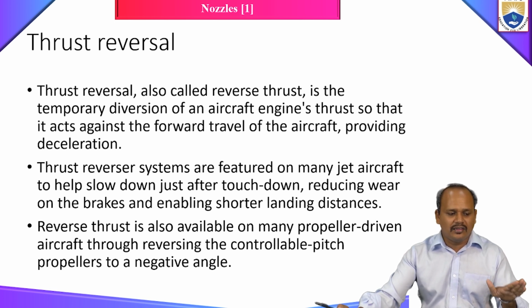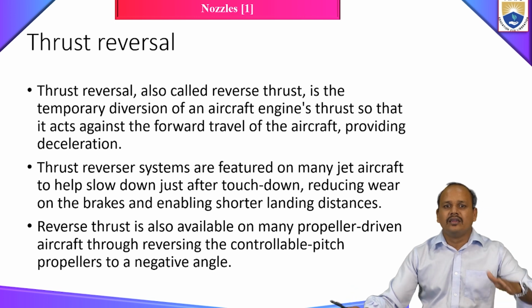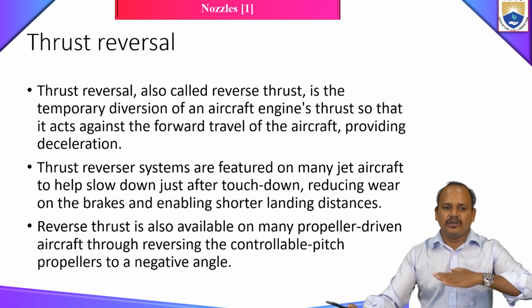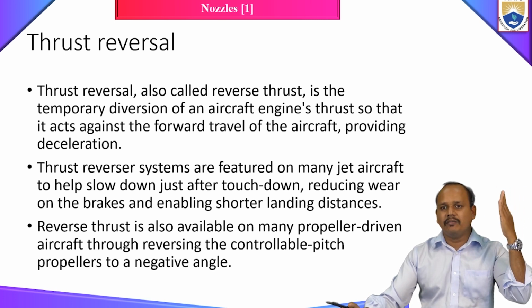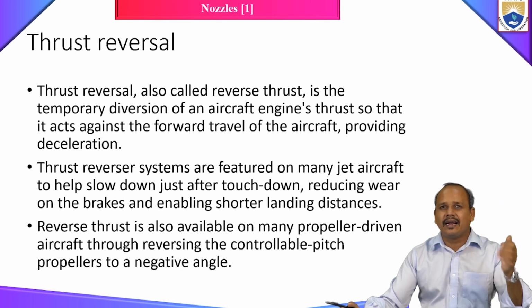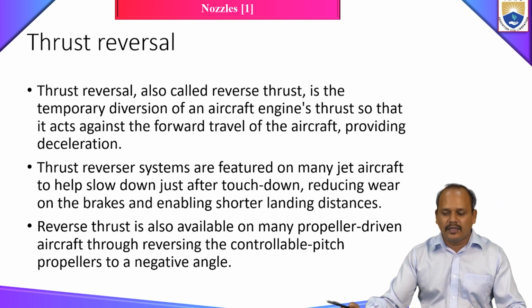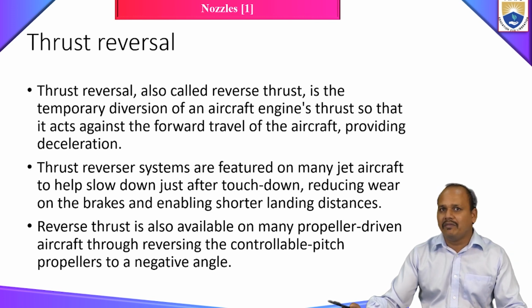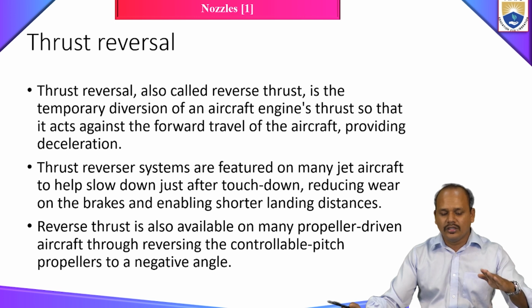When your aircraft is landing, you might have seen in commercial aircraft the spoilers at the top of the wing, a plate-like mechanism. It will come out, and by coming out it increases the drag. By increasing the drag, you can reduce the velocity, because after landing the aircraft has high momentum. So you have to reduce this momentum as much as possible so that you need a lesser runway length. One way is to use these spoilers, which increase the drag.